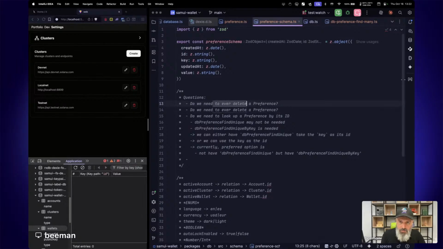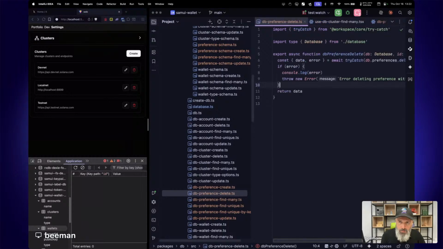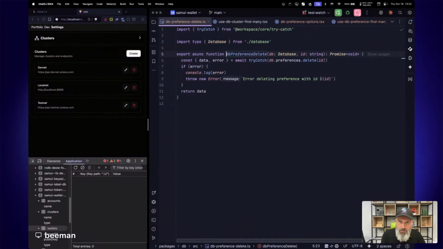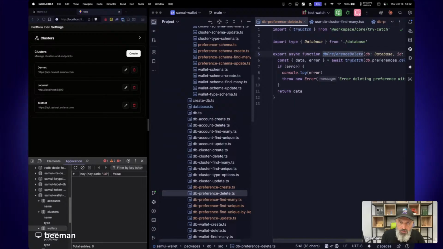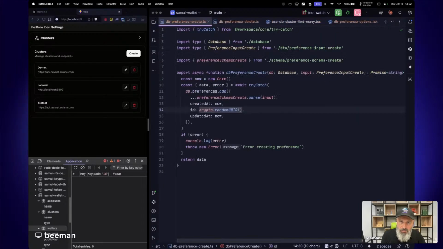So do we need... I'm just going to do it like this because these are the operations I'm actually interested in. Where's the schema?